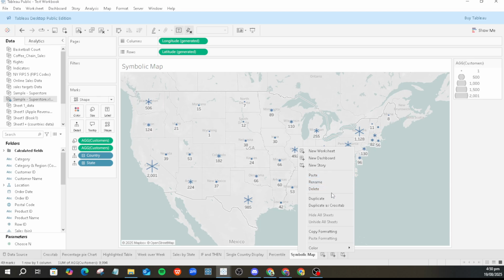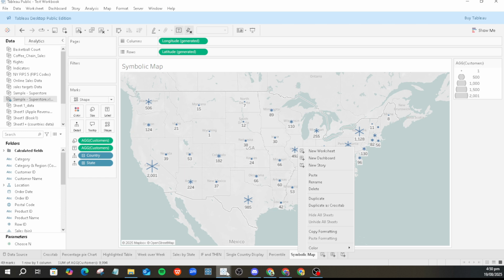Once you find the correct worksheet, right-click on the Sheet tab. This action will bring up a contextual menu, giving you various options. Among these options, you'll see the Copy option. Go ahead and select it. What this does is essentially capture the worksheet and its data source, holding it temporarily until you're ready to paste it elsewhere.